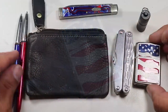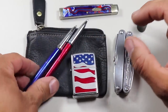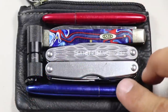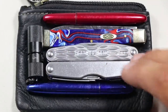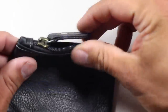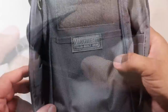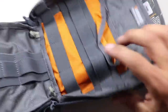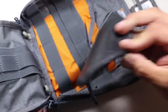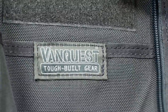These EDC tools fit really nicely in the small leather coin wallets — you have to do a little bit of Tetris, but it's almost a perfect fit. The wallet itself is fairly nice quality; I like the leather, the zipper, and the zipper pull. Honestly, I wish I could get something even nicer made by a company like VanQuest — they make great little storage cubes, organizers, and wallets, and it would be really cool if they expanded their product line to include an EDC pocket-size storage organizer for this kind of purpose.